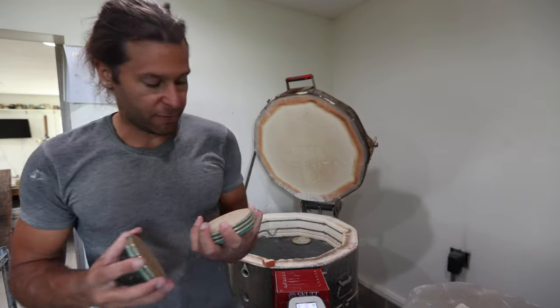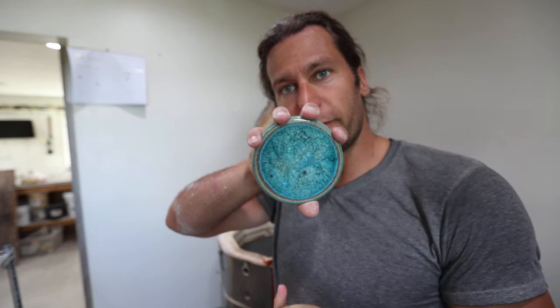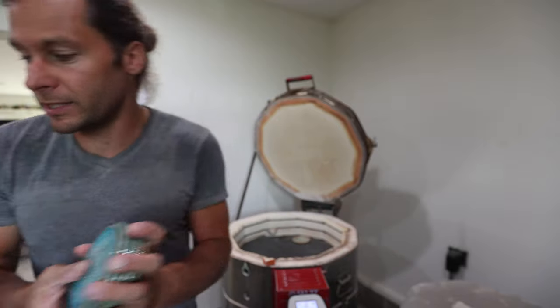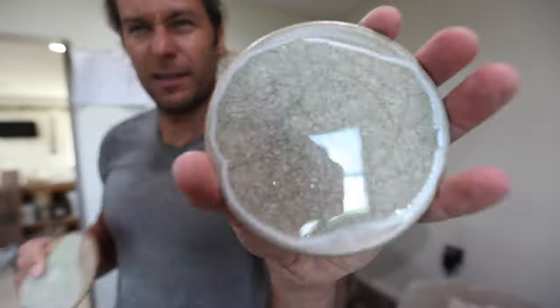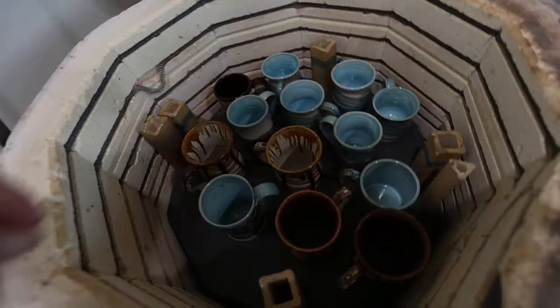So happy you guys could join me for my favorite part of the pottery process, the kiln unloading. So fun to see. We had none of these break. I would say normally if we do 10 coasters or 20 coasters, at least two or three will break. And we didn't have any break on this one, so that's exciting. Haven't had marbled stuff for a second. So, very exciting to have.